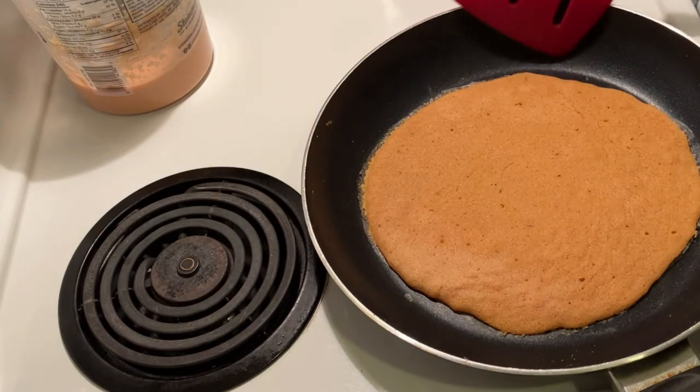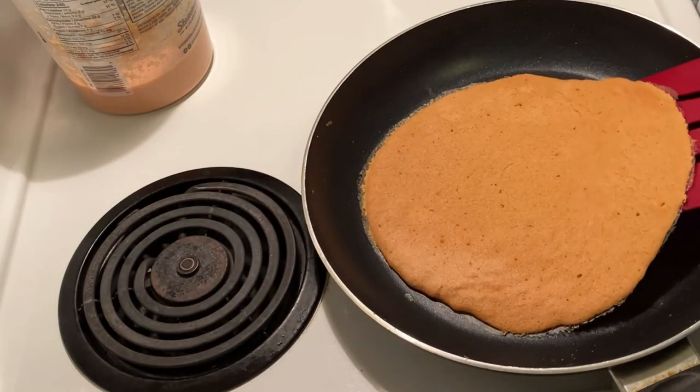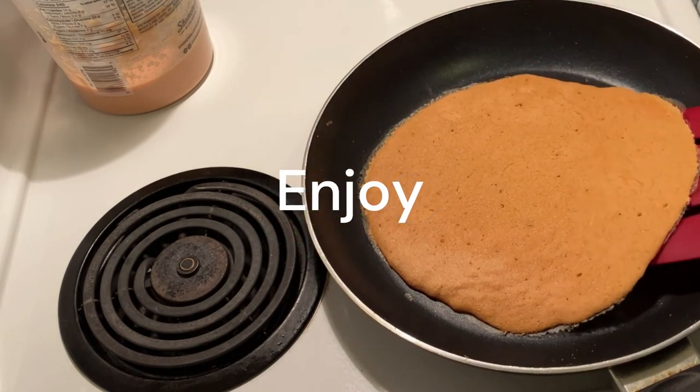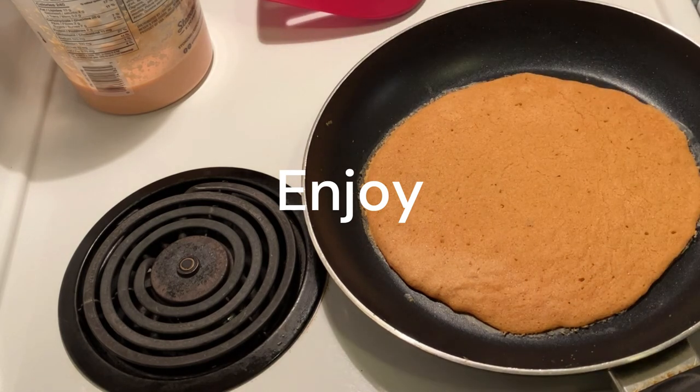So if you think it's ready to flip, just take your flipper and kind of test it like you would a pancake. You're gonna know if it's ready to flip or not. This right now is not, it's still a little bit moist. I can feel it there. So just let that cook. Don't rush it.